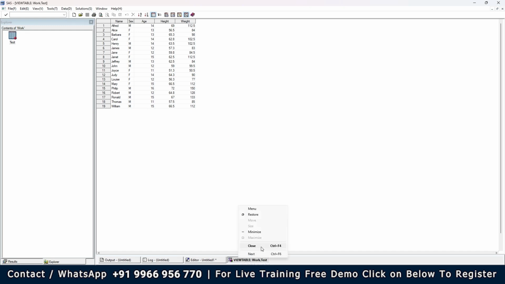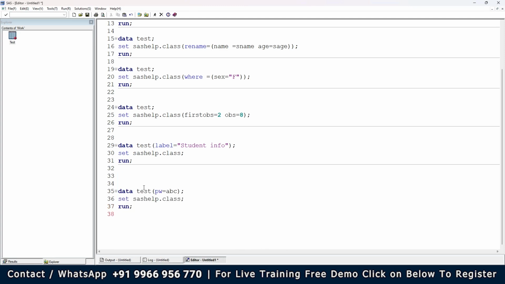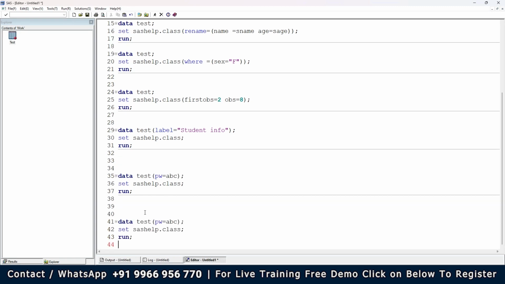Whenever we try creating a password, make sure we don't share this particular code with them. Then there is no point in keeping the password at all. Sometimes, if people are trying to log in, they need to enter the password. Imagine the client's interest is to have a password, but people need to see the data inside the data set, but they cannot change anything in it. So I can write an option called read equal to, you can write it as xyz.